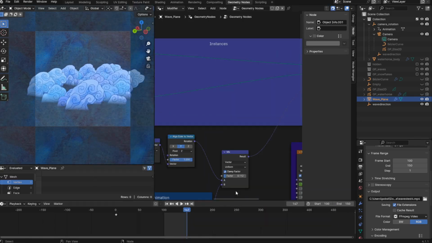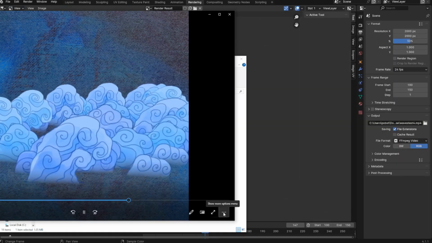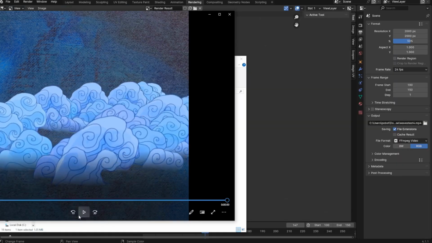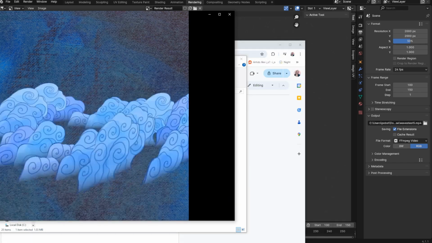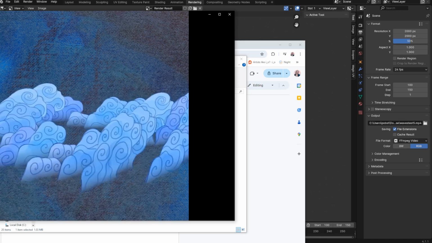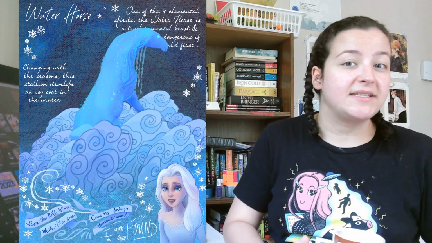This may honestly have been more trouble than it was worth, but you know what? Whatever. The point of this is to learn geometry nodes, and I feel like I gained a lot of knowledge, even if it did start going slightly off the rails here. So I think I'm just gonna leave it at this. The rest of the finalizing that I did to my node setup was just modifying the different settings of the nodes that I already have, doing test renders to see how everything looked. I ended up making the camera animation slower, and I also made some of the node animations less intense.